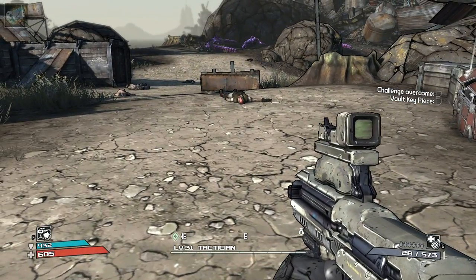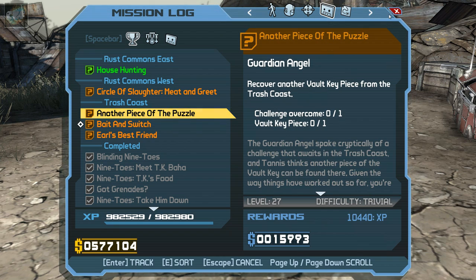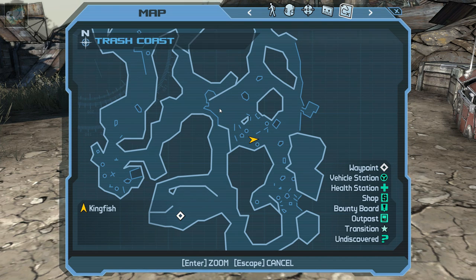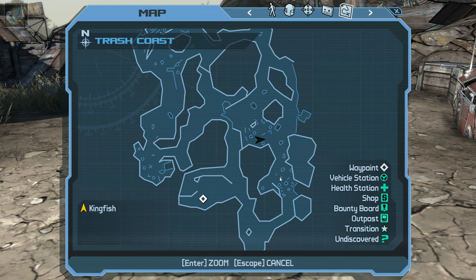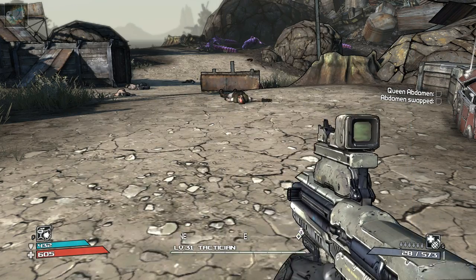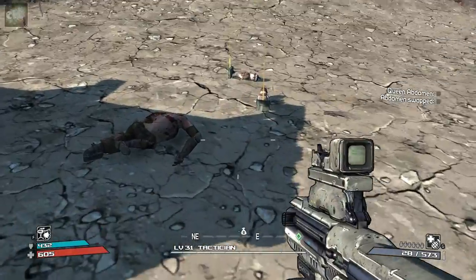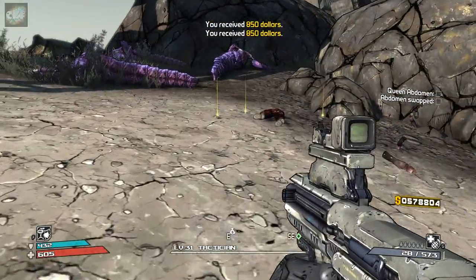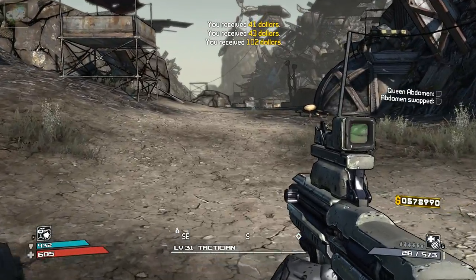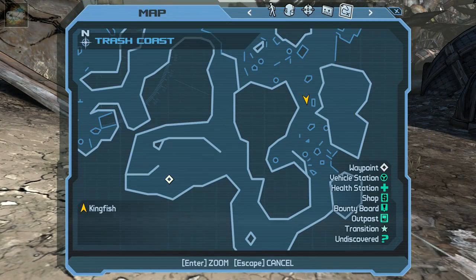All right. Let's bring up that mission we were on, the bait and switch, and check the map again. Let's see, where in the hell are we? Oh, yeah, we gotta go around. Well, either way, I guess. Yeah, that's the house. Let's go around. We can go around this way, I think. Oh, hey, there's some money over there. Man. Some big money. Okay. I think this is the way we need to go. Just make sure. Yeah.